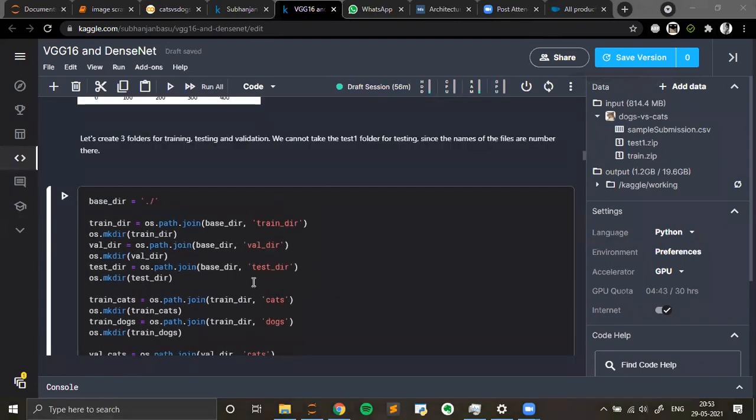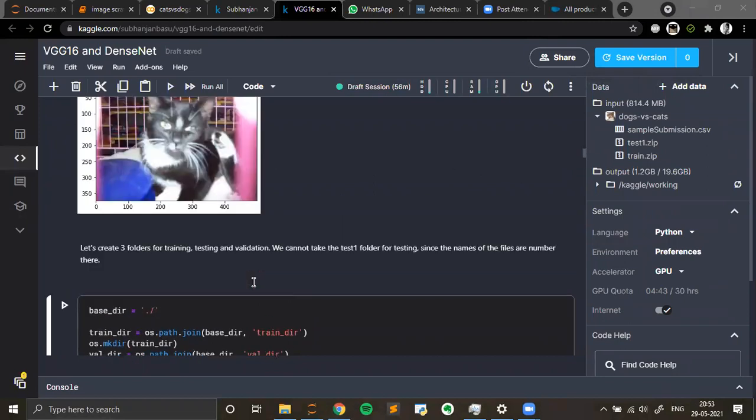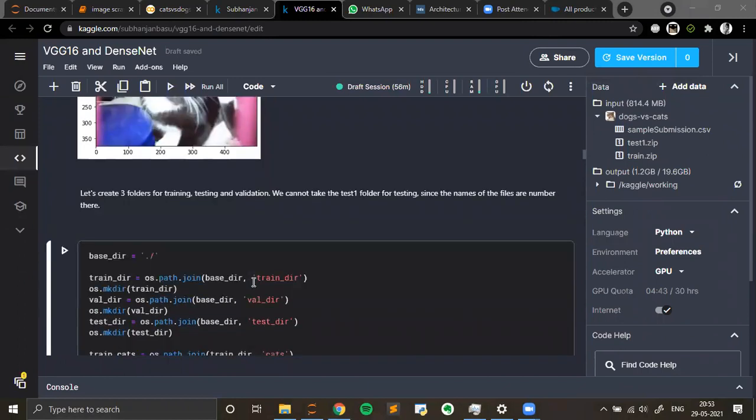So in the test1 folder, the names of the files would be numbers like 3.jpg, 4.jpg, like this. If we create a validation dataset which is carved out of that train dataset only, it would work like the train test split. Just think what we did in train test split.